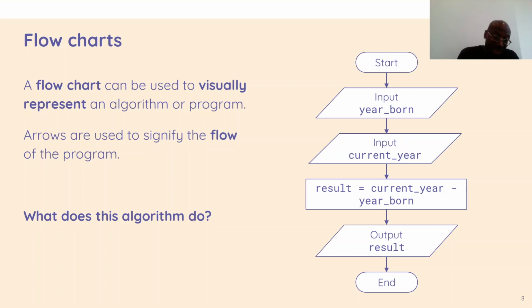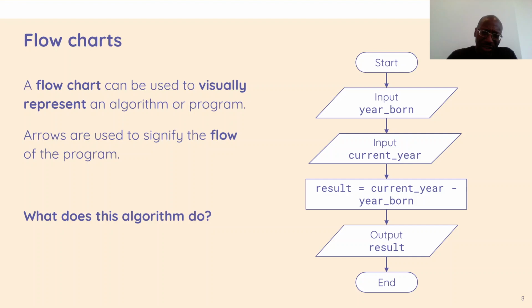31 years, for 40 years, what's it going to be? And then it will end the program. So you're always going to start the program and you're always going to end the program. Look at the box that they're giving you, the type of shape that's given. It will look at the type for input. You have the same type, and the output and the input actually use the same shape.